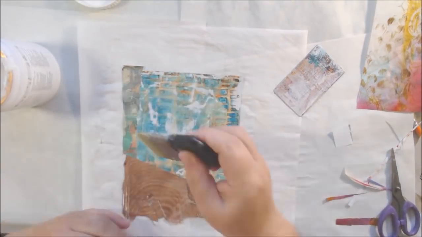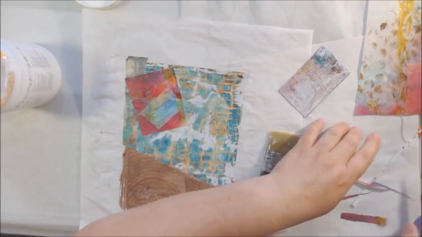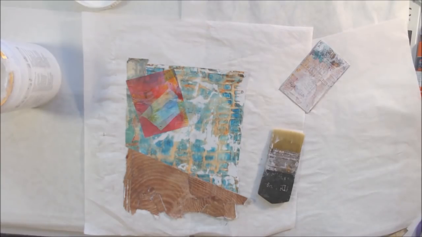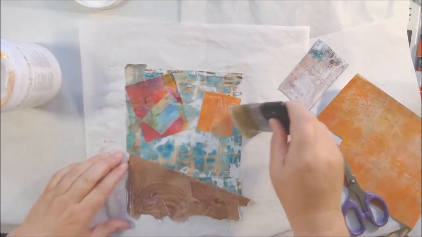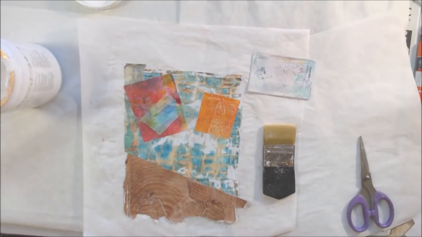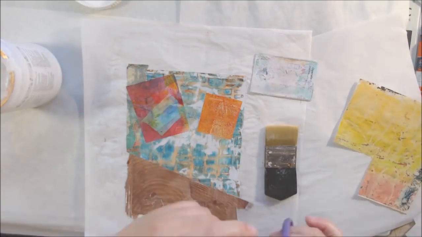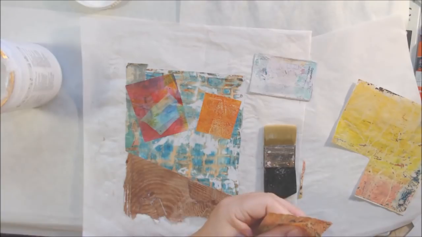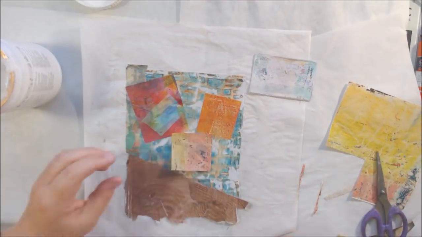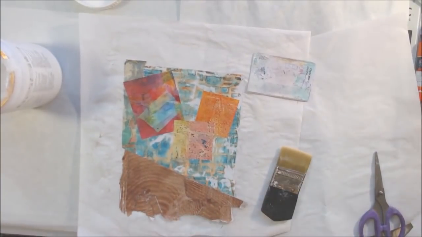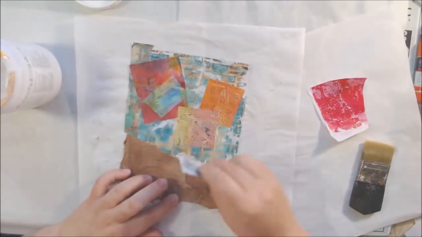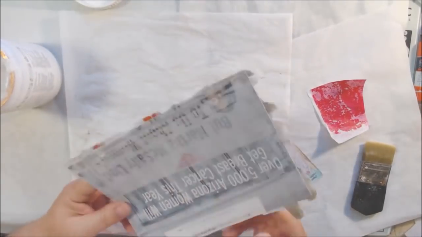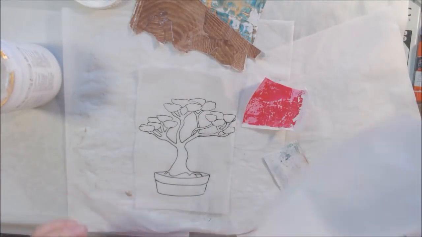Now I'm collaging my background. I'm using some gel print, that bluish stuff in the background is gel print, and then I'm making these three rectangles to kind of give you the idea of art in the background while not being perfect or distinct at all, just to make the background more interesting. I cut these different colors, one of them is scrap paper from different projects and another one is a print, and this third one I think is a print also, like a cleanup print off a six by six.